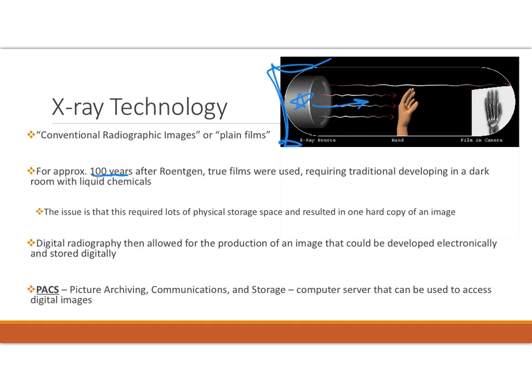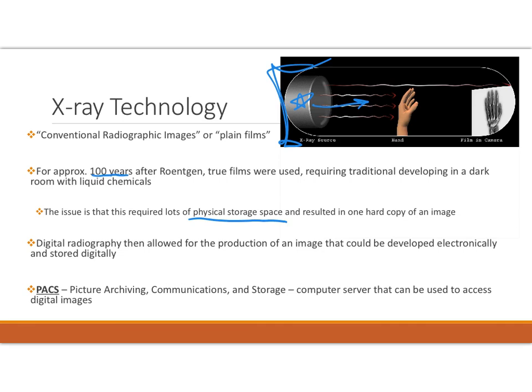But this was tough because this required space for development. This required a lot of physical storage space. And it put us in a weird spot because as medicine evolved, you had an X-ray and it was just this one physical hard copy of that picture. So if you had an X-ray taken here in Louisville and then you went to college somewhere else, let's say Lexington, and you had something happen down there, and you knew, well, I had this X-ray of my knee a year ago at home, the doctor there would have to try to request and get that X-ray mailed to her or something. That just didn't work with where we are today.